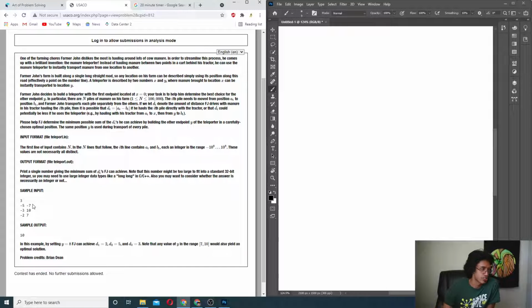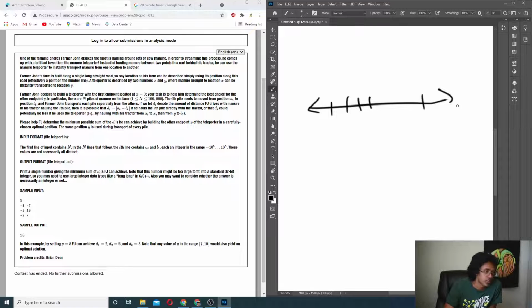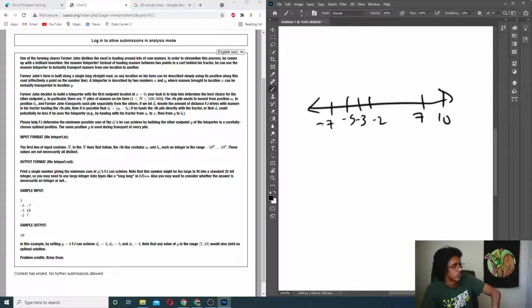So in this case, let's just draw it out. We got our number line, right? We have -5 to -7. We got -2 to 7. And we got -3 to 10. Okay. -3, -2, 7. And we got -5, -7. Okay. So essentially, we want a teleporter that starts at x equals 0, and then, I guess if he's going from -3 to 10, this teleporter would only help him if it goes towards the 10, right? If it's closer to the 10 than just walking there, right?